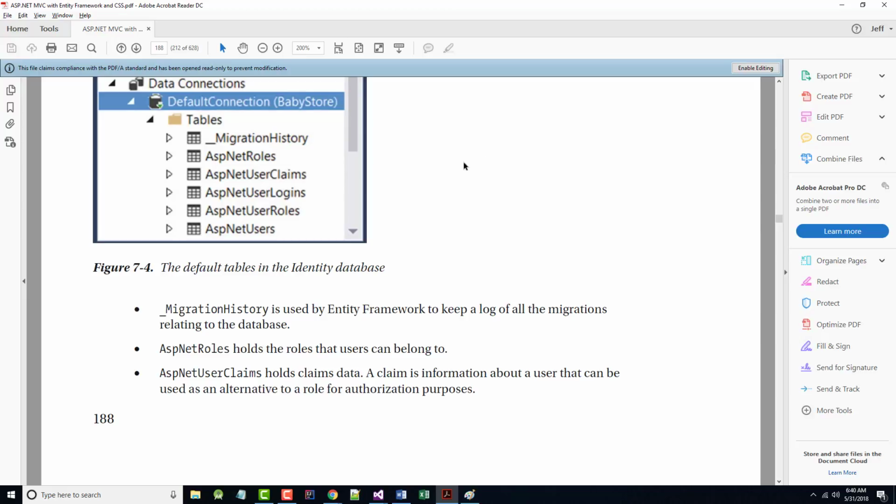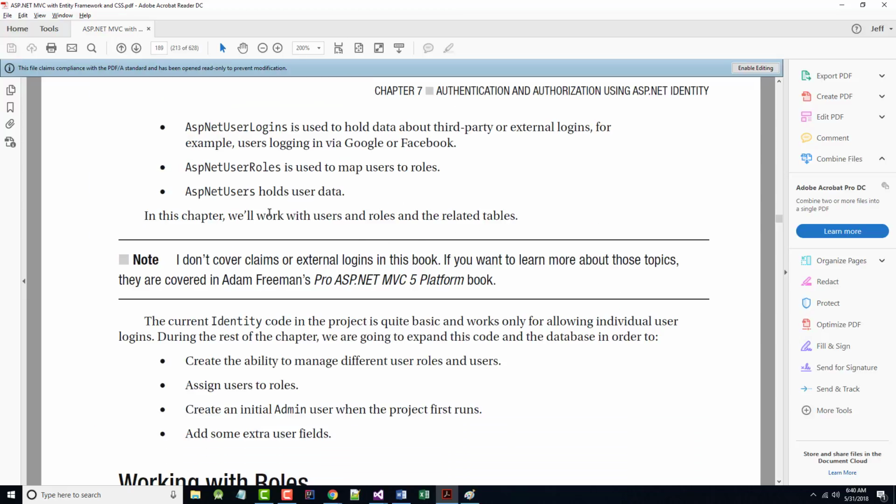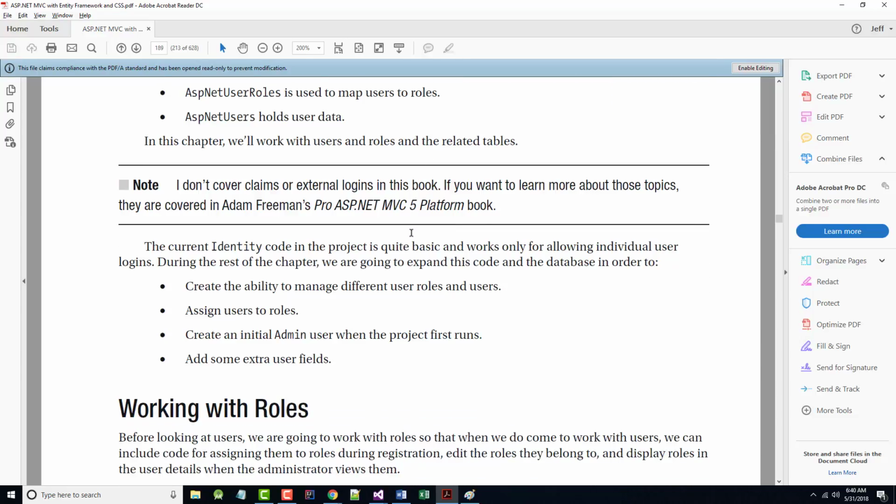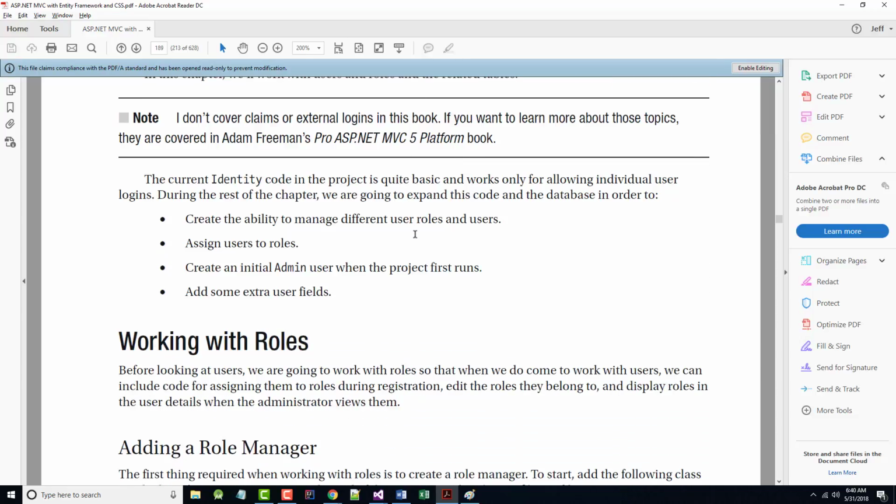In this chapter, as the author mentioned, we'll work with users and roles in the related table. Now, the author doesn't talk about claims, doesn't talk about external logins. Let's face it, this book is already 600 some pages long. You can't cover everything in any book.